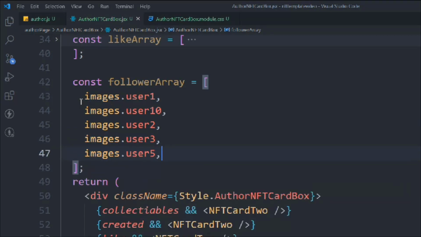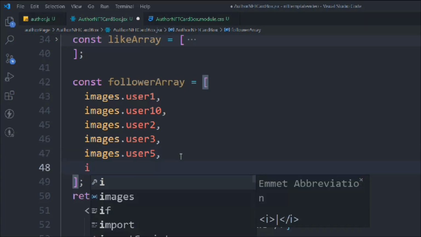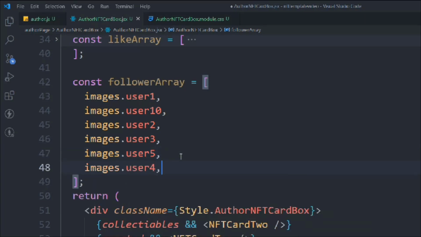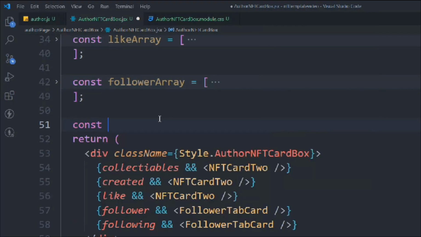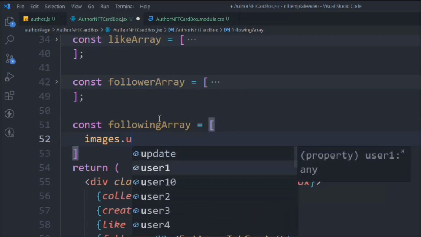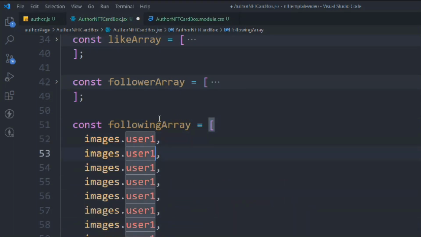So these are the 5 items we have, and the last one is user 4. Let's close this one, take the following array, and we're going to call users 1, replicate it and change the data 2, 3, 4, 5, 6, 7, and the final one is 8. So here we have the details about the followers.